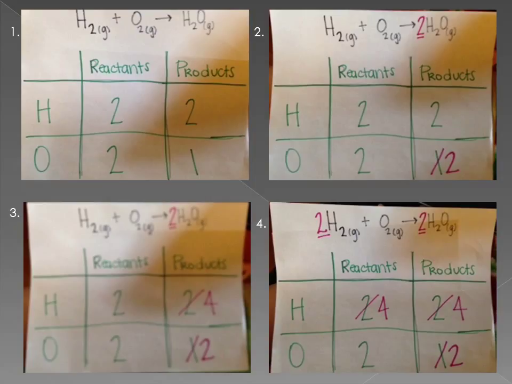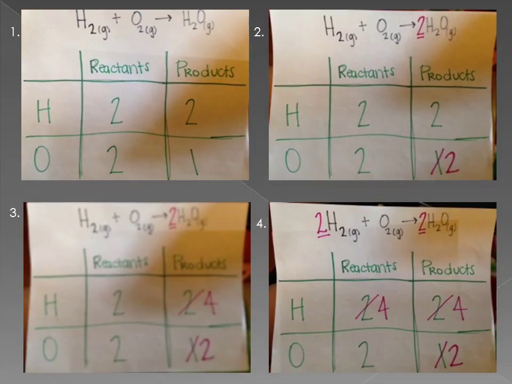So what I did was I said, okay, oxygens aren't balanced. I need to work on balancing those. And the only way I can do that is adding coefficients. I can't change subscripts. I can't change any of that. I can only add coefficients. So if you look up in my actual equation, I have thrown a 2 in front of H2O. If I throw a 2 in front of that H2O, bing, bang, boom, it takes care of my oxygen. So you can tell I've marked it out and I've written a 2 there.